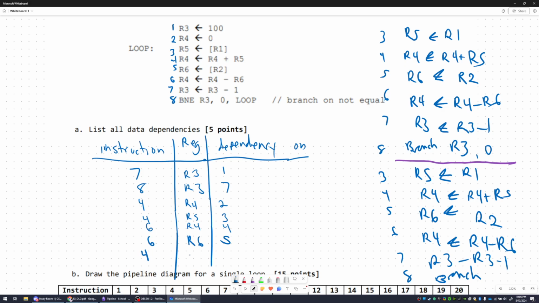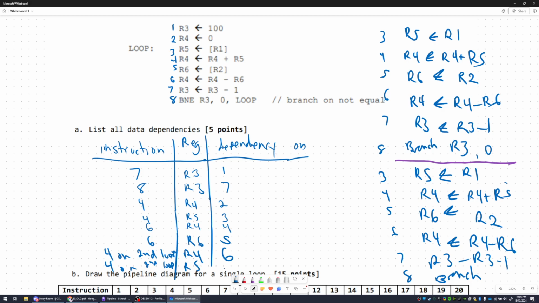So this is instruction 4. R4 from instruction 1. Oh, actually, no, did I do that right? Yeah. Instruction 4 on second loop has a dependency R4 from the line 6 previously. What else? R5? Anything? Yeah. So 4 on second loop. I'm going to double check because I don't know if this is right, by the way, just so you know.